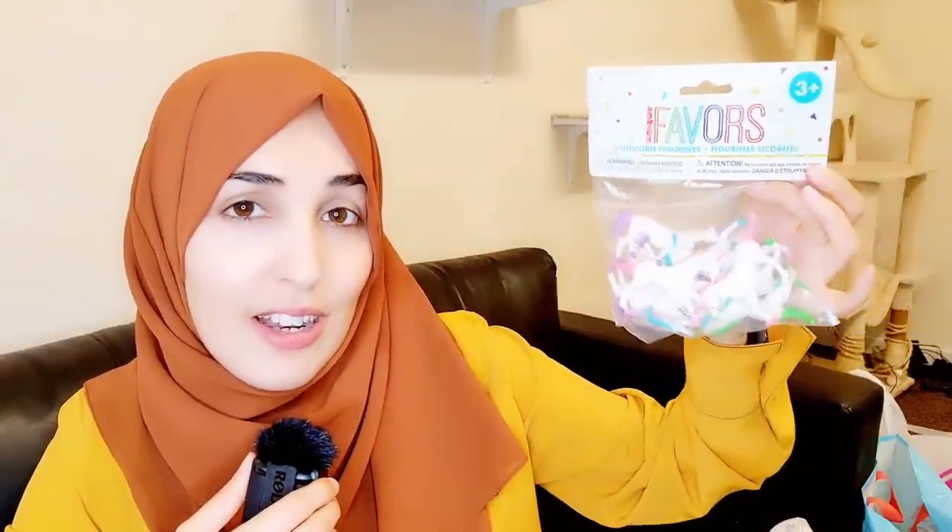If you love making miniatures and fairy gardens, in Wilco they have these party favor unicorn figurines - they were so cheap, about a pound or 79p. It says eight unicorn figurines but it looks like a lot more than that. I'm probably going to give them a makeover to make them look less childish. Also, if you do decoupage or just want napkins, these were also reduced to 79p - though with only eight in the pack, that's not that great a price. I did like the design though.